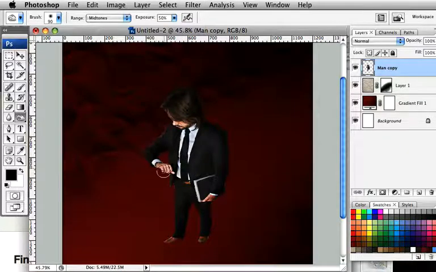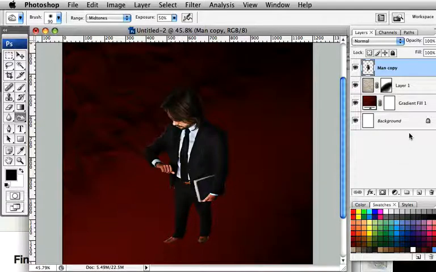I'm just going to darken this left hand here. It's a little bit light. And that thumb area, that looks much better. Unfortunately, I've got a tiny little bit of haloing going on over here. My selection wasn't perfect, but if you spend a bit more time with that, you'll be able to cut that out using the channels method or using the pen tool.